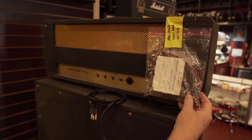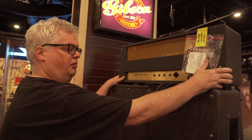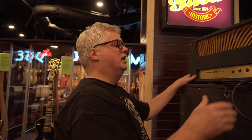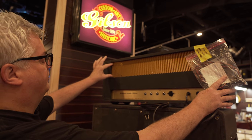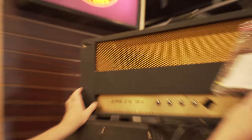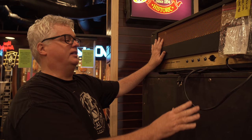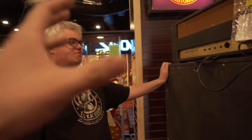And the only modification, a lot of these were modded back in the 70s, and modding these vintage Marshall heads now really affects their value. If you put a master volume and other things on it, it really drops their value in half. The only mod that this head had was somebody had put a Radio Shack fan here. And this is the original wiring and everything for one of the cabs. So the original fan they had mounted on the outside, and they put a plug-in for it inside the head. That's the only mod to this head. So original transformers, everything, all there.